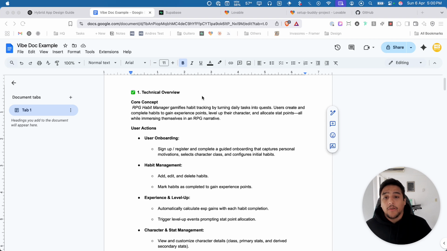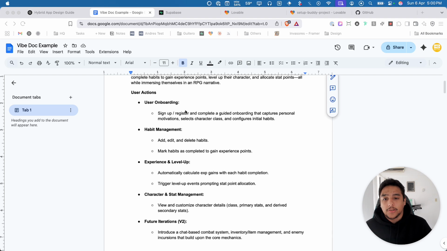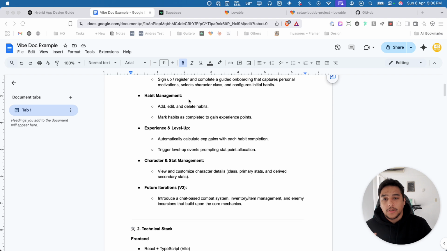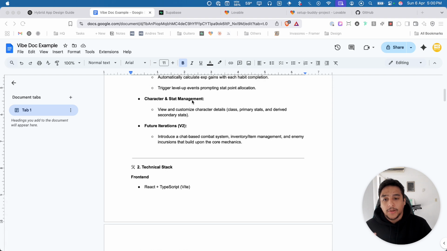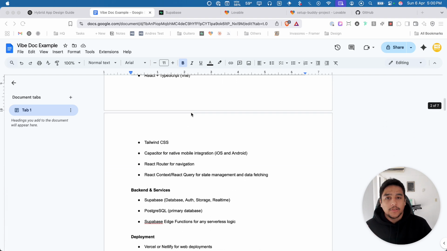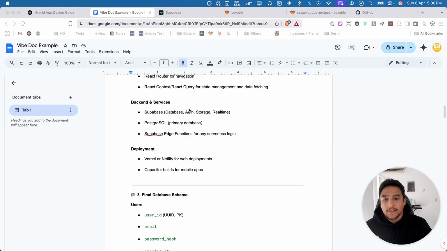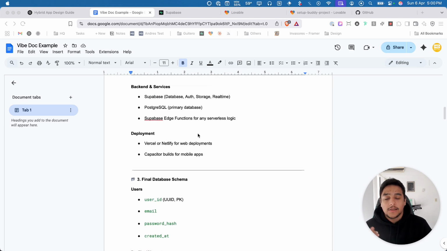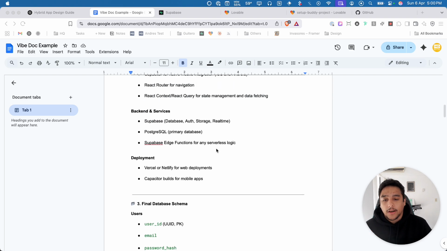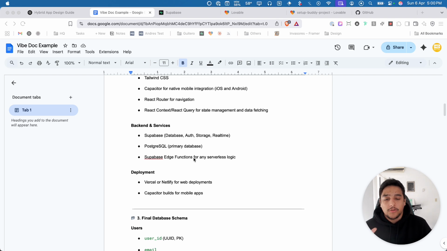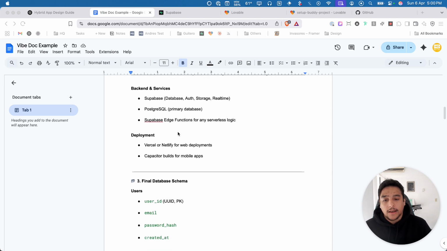We have a technical overview part where it's laying down a basic concept of my app and also some of the main features that it needs to have in order to accomplish its purpose. Then a technical stack, which is basically things I mentioned we're going to use. This is nice because if you have complex features such as, I don't know, map integrations, it's probably going to lay down here some of the options you can use for the Maps or Locations API, for example, like Google Maps or Places API, things like that.